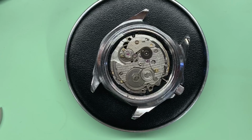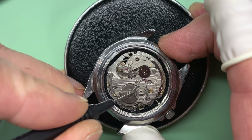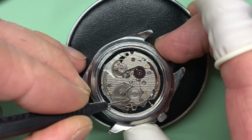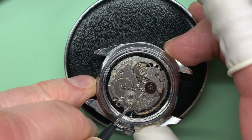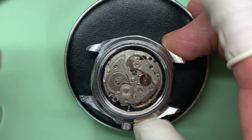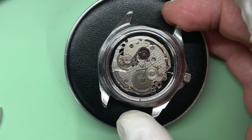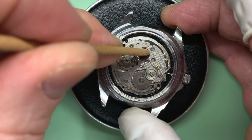Now I tend to do this on the microscope, but I've packed all the microscope up now, is to get some oil just near the ends of the pull levers. I like to put a little bit on the threads because it will work its way around. And if you've got any excess, then of course just dab it with the Rodico. And as I say, as that will go around, of course that will start lubricating everything.